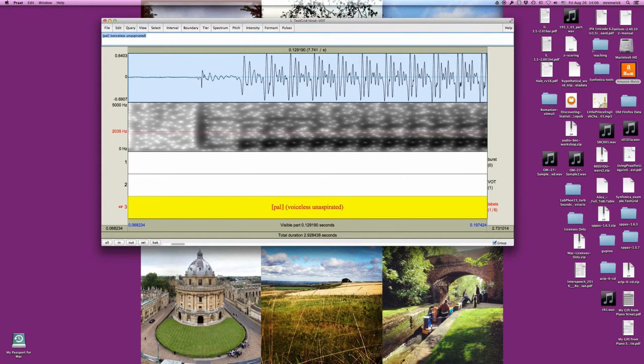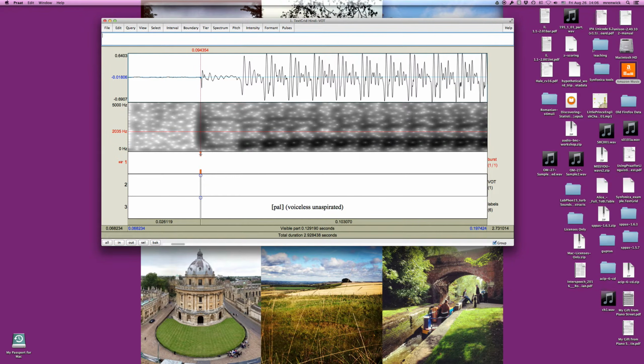So to start, zoom in, and we're going to place the cursor just before the burst, just to the left of the burst. And that gives us a red vertical line when we click. And down in the tier of the text grid that's labeled burst, I can click on the little blue dot, and that gives us a marker. So this is now an annotation point, and we can type when it is selected red like it is right now. I'm going to type B for burst.